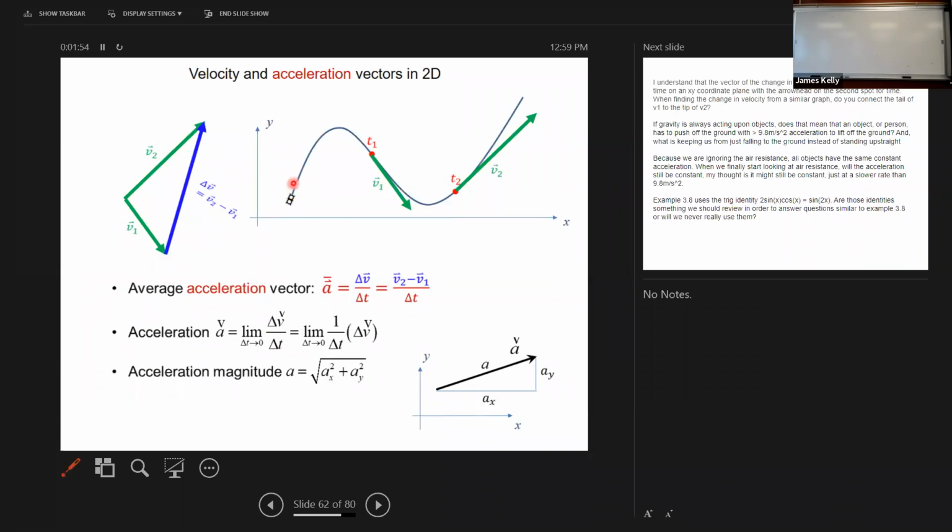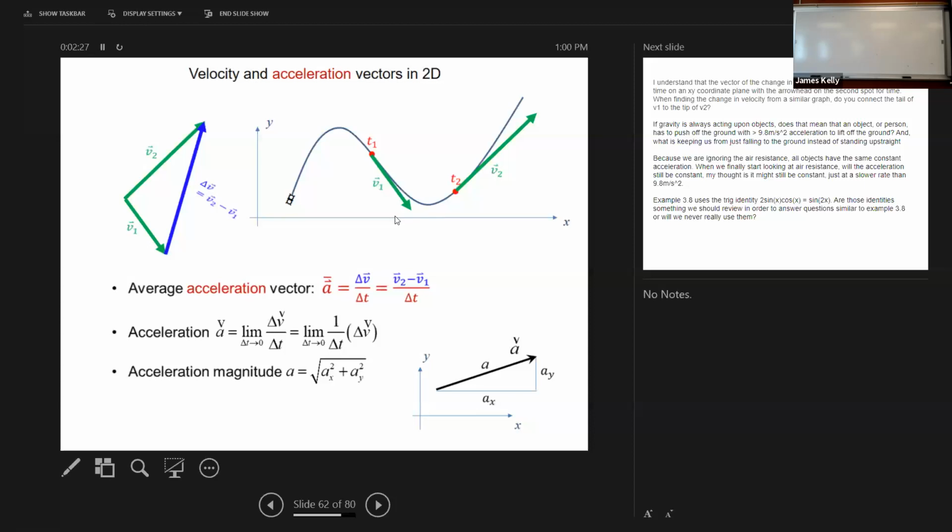Here we've got an ant crawling along a path, or maybe it's a remote control car moving on the floor, which is the xy plane. If it's here at t1 and here at t2, then the displacement vector, as was said in this reading response, just points from the t1 location to the t2 location. Now I've drawn in the velocity vector with its tail attached at t1 and the velocity vector at time t2 with its tail attached at t2. And of course, they're tangent to the curve. We talked about that a while back.